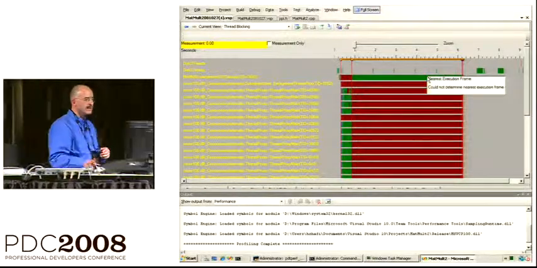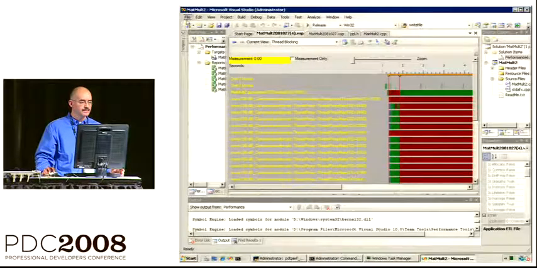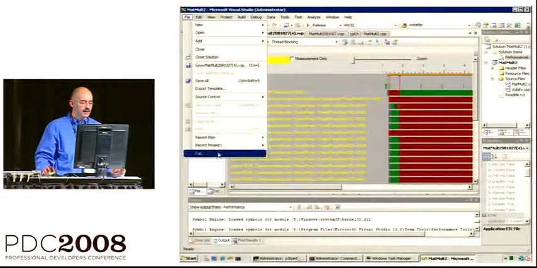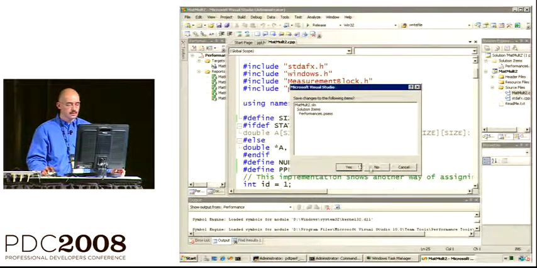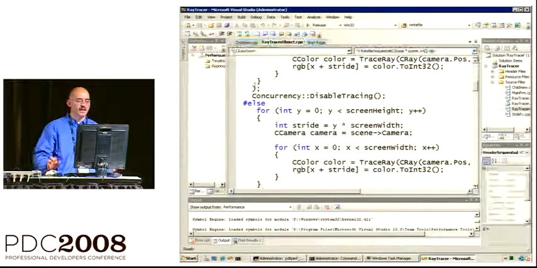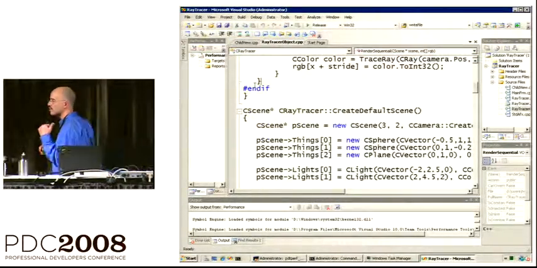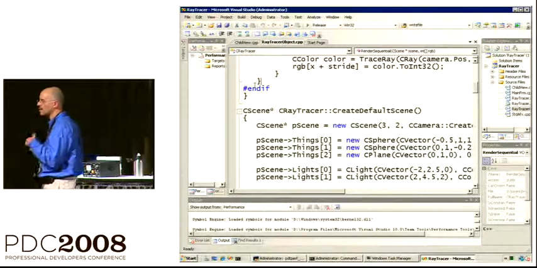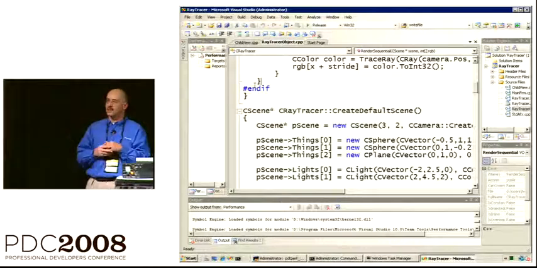Let me show you another quick example that's kind of neat for PPL. Let's close the solution. Let's open that ray tracer. Remember, I told you that you should remember this doubly nested loop that's iterating over all the pixels in that ray tracer example.